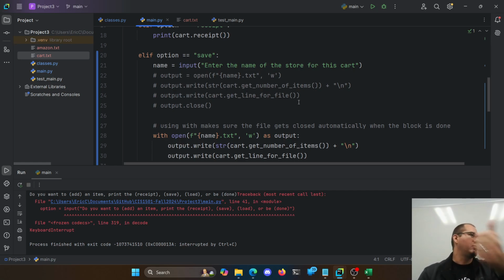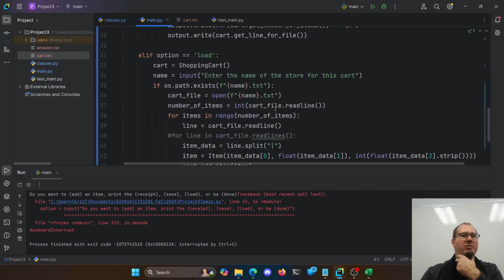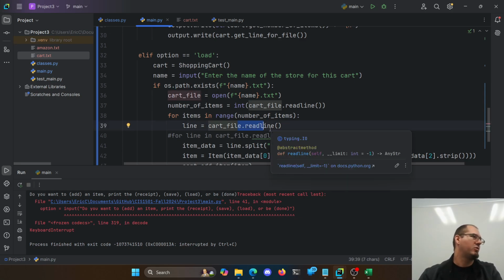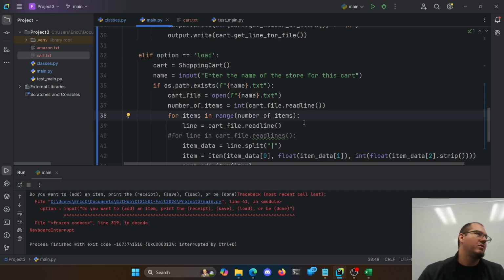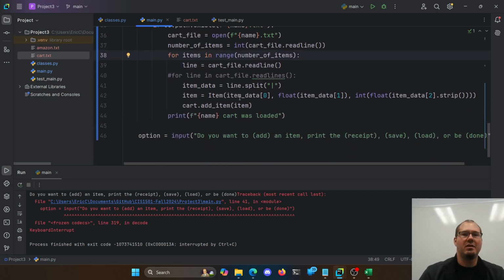We could have had line 1 was name, line 2 was unit price, line 3 was quantity, and then read line, right? So the same option when you read line, you could just do read line for name, read line for unit price, read line for quantity, and then go back to the top. Okay, if I've got more to read, read line, read line, read line. Totally just gives you an option here, whichever way you like doing it here. But I am fond of putting everything on one line. I think it just makes life a little easier for us here.